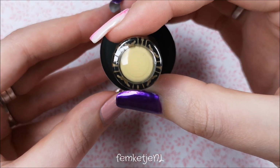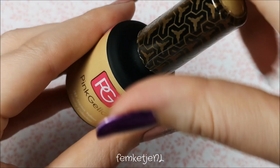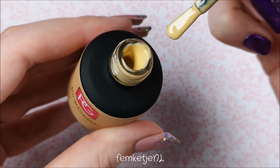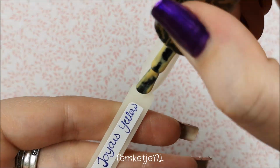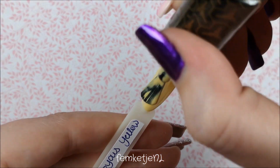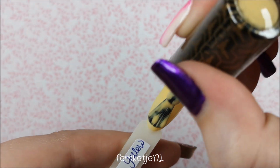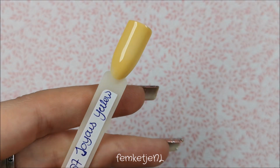Next up is Joyous Yellow, and to be honest, I don't have that many gel polishes in yellow, or at least not in soft pastel-y tones like this one. And I love colors like these so much this time of year, especially now that spring is coming up and Easter time and stuff like that. I really love colors like these, and as you can see, they're pretty much opaque in the first coat, and the same thing goes for this yellow tone.